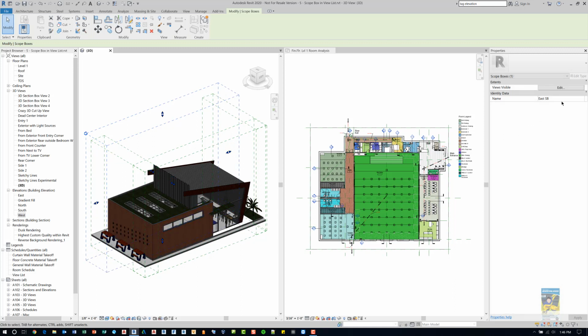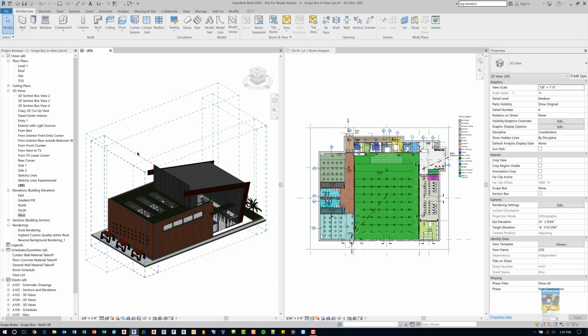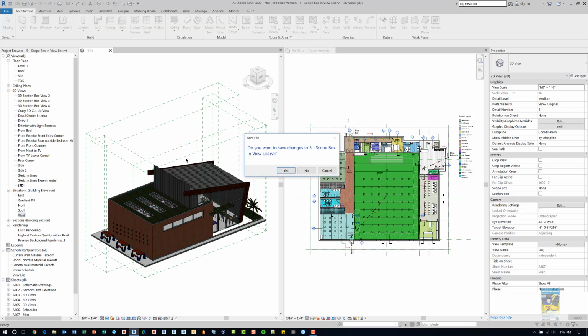But if I go to the properties of the scope box, there's no data here that defines the width, the height, the depth, and so on. So it isn't something that you can control via numbers, like measurements wise. But that would be neat. That would be very interesting because that way I can select all four of these scope boxes and tell it to be a vertical height of an exact distance. That would be neat to see. Let's go ahead and close that file.